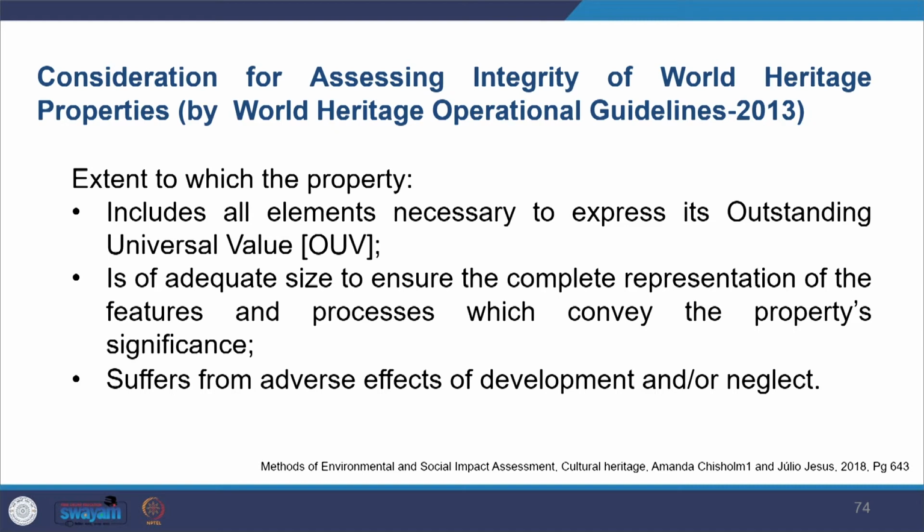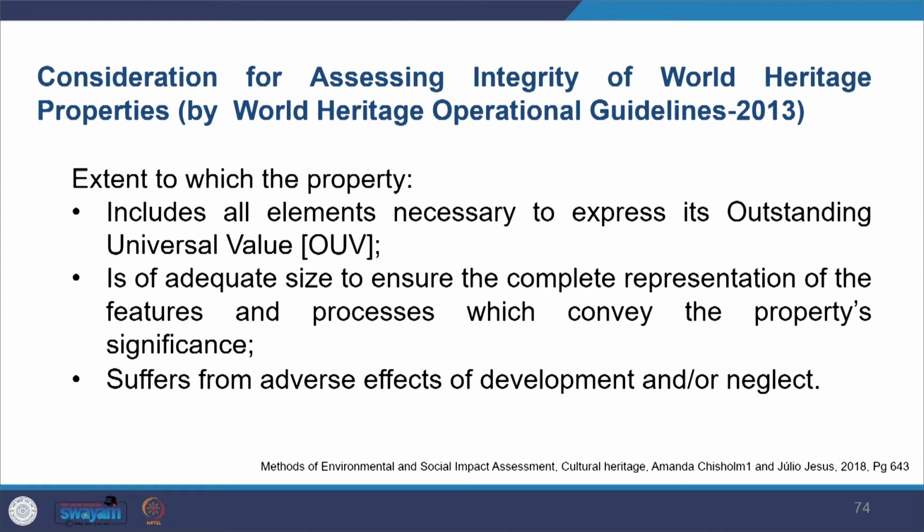So, you might think of any particular traditional city where the city offers certain skills and crafts, as well as the rituals of the people, which also create a complete environment. So, that would be called integrity. So, while you're looking at the aspect of integrity, there are other considerations which you get from the World Heritage properties guide, the World Heritage operational guidelines.